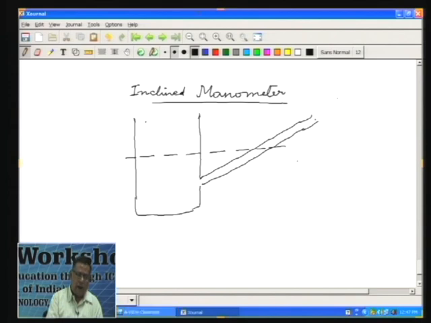Now, let us say I connect this to a bulb over here and the pressure is more than P atmosphere, then this level will go down. Now, what we would like to do is keep this open to the atmosphere and this can be connected to that bulb, whatever it is. So, if you have a high pressure here, it will push the liquid down here and push it up over here. So, let us say when you have a pressure here, this has gone down and this liquid has gone up, let us say this much.